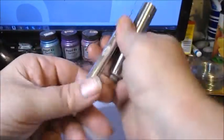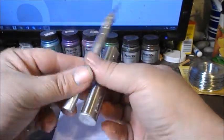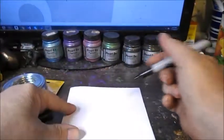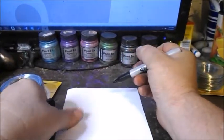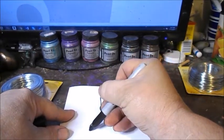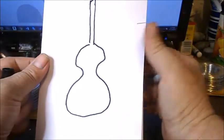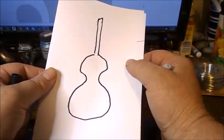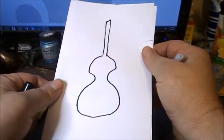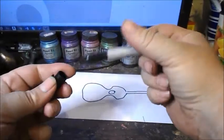I also have a couple of circular objects I might use as forms for the sound hole that goes in the guitar. I've got a piece of paper and a pen, and I'm going to draw a quick sketch of what I want to make — just a simple little sketch to give me an idea of size and proportion. It doesn't have to be perfect; it just gives me something to go by, including where the sound hole will sit.